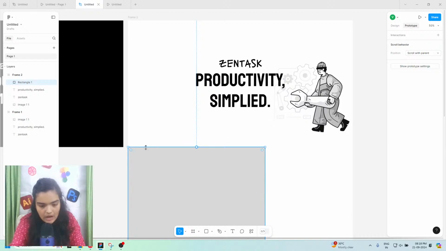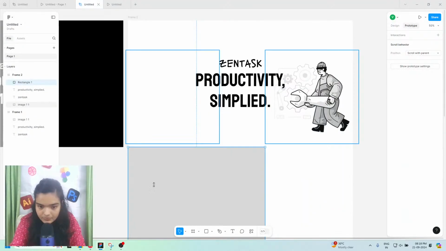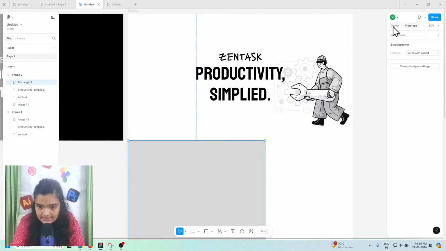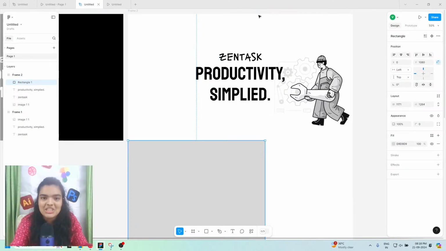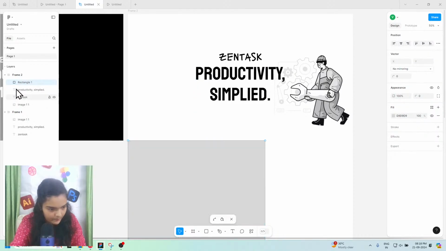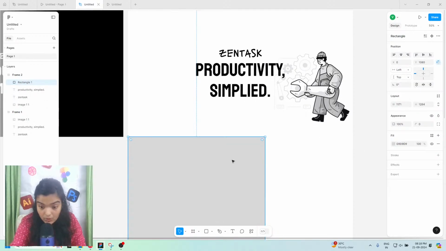And because our screen has to be divided in two parts, we are going to make sure that this rectangle is set to half of the width, which is 1920 divided by 2, which is 960. So we're just going to make sure that the width for this guy is 960. Where did the width go? This is our rectangle. Where is our width? This Figma new UI has got me confused, so confused.